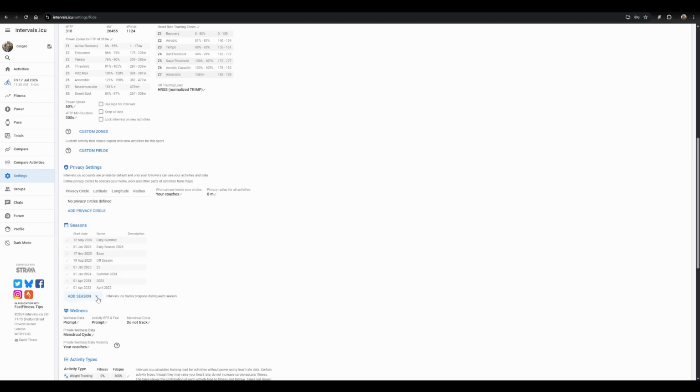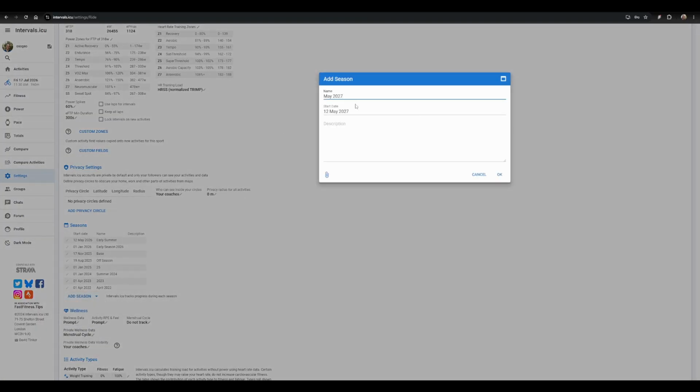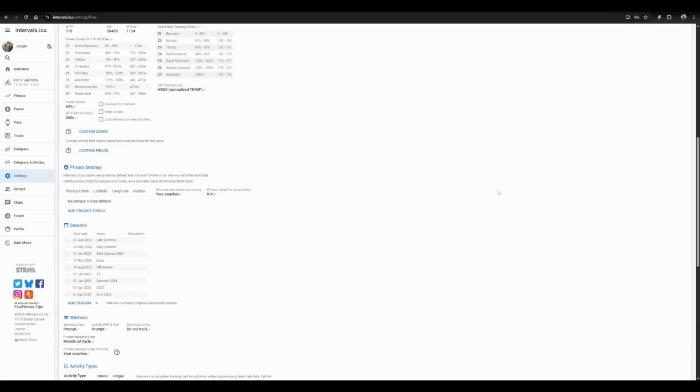For example, I'm going to probably take a little bit of time off at the end of this month, so I'll say I want the new season to start on August 1st, 2026. And this will let me compare season over season. I'll point that out again later.